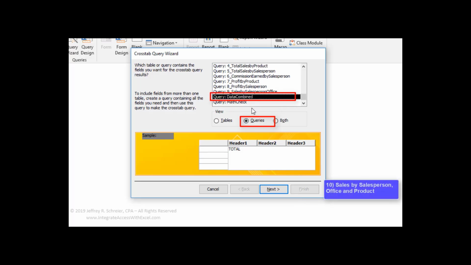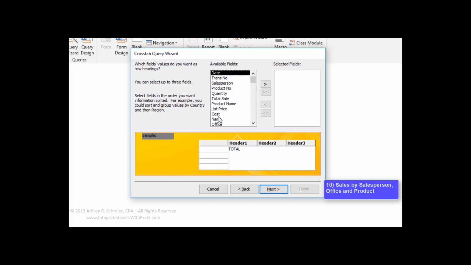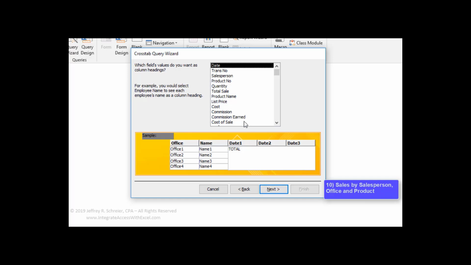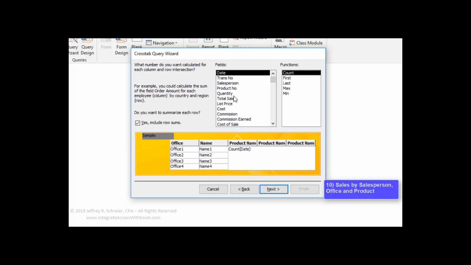This time we will pick 2 fields, Office first, and then Name, and we'll choose Next. Now we choose the Product field for the column. You can double-click the field if you want to get to the next screen quickly. This time we choose Profit and Sum.